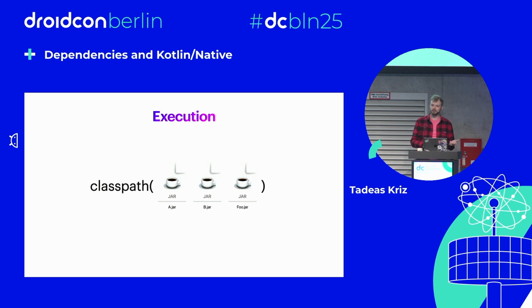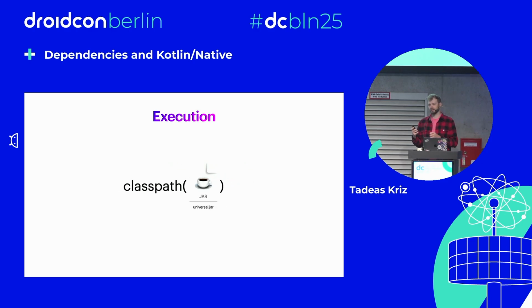And then when it's time to execute, we create the classpath, which is essentially just either those jar files or the .class files themselves that we provide to the virtual machine and tell it, these are your classes, please work with them. And since the jar files are just zip files, we can merge them into a single one and then give it to the JVM, and it will work as if we gave it every single jar file like in the slide before. This is what we call a universal jar, and this will be important later when comparing to native.